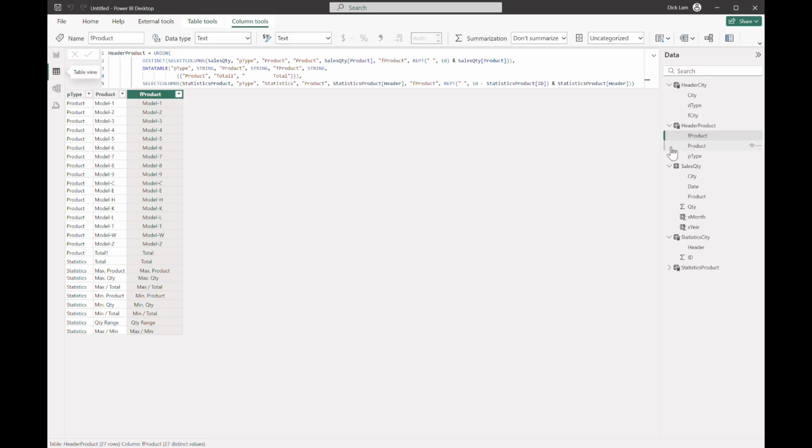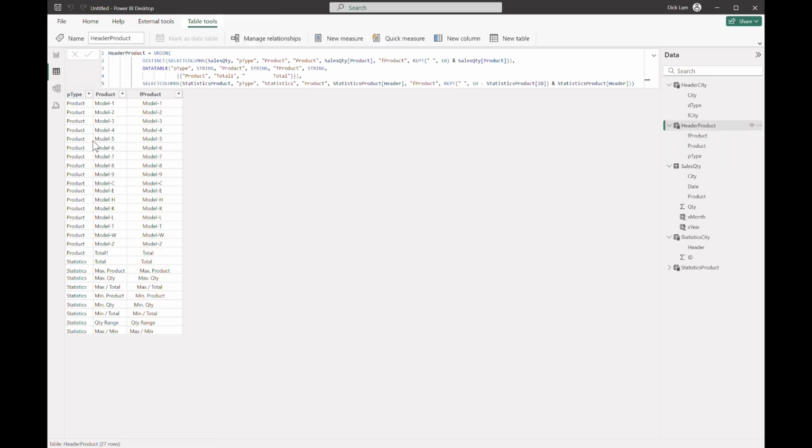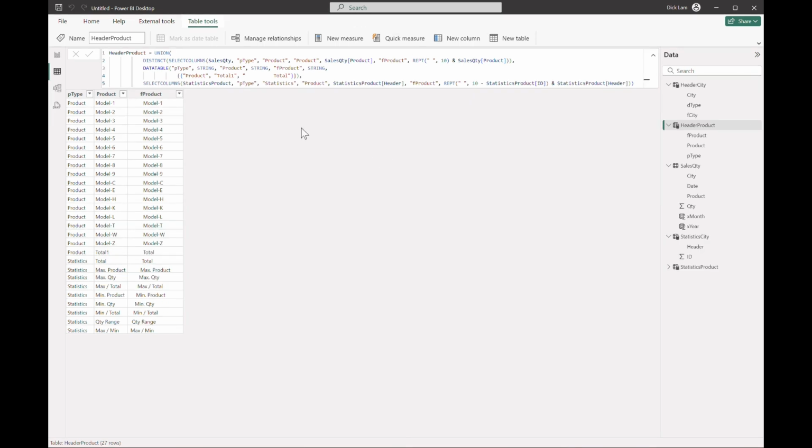All right, but how? Now you see that it is not just put a single city. Rather, we need to put all the city. That means every single city should have all this field, all this row. All right. So it should be a combination. Okay, I am going to revise the data table structure of header product. Again, I am using the technique of temporary data table. I suppose you already have some understanding of temporary data table and how it works and the value of it.